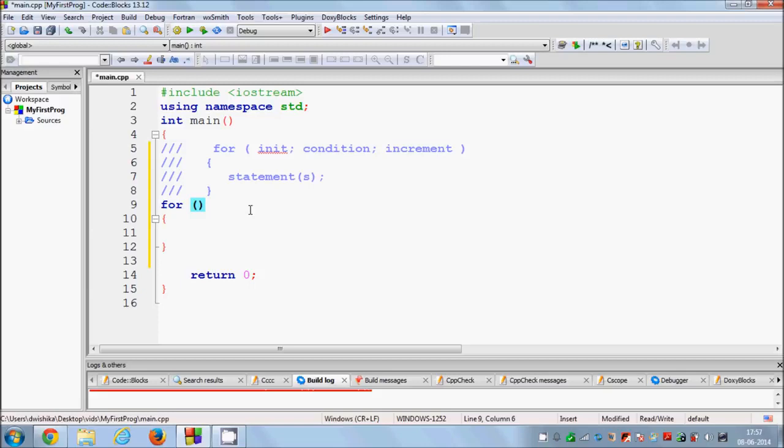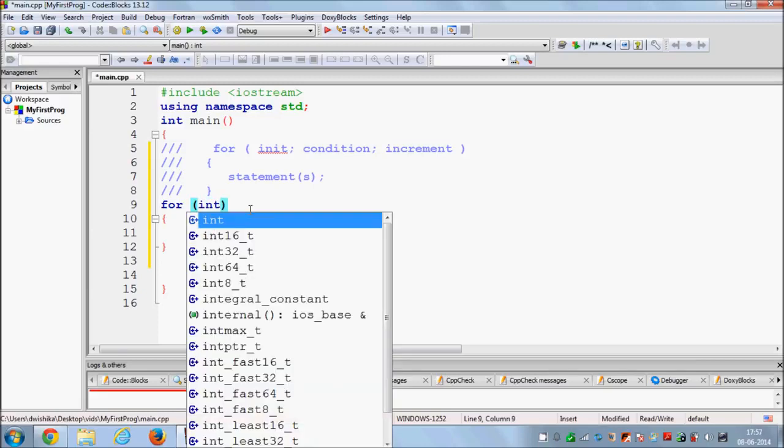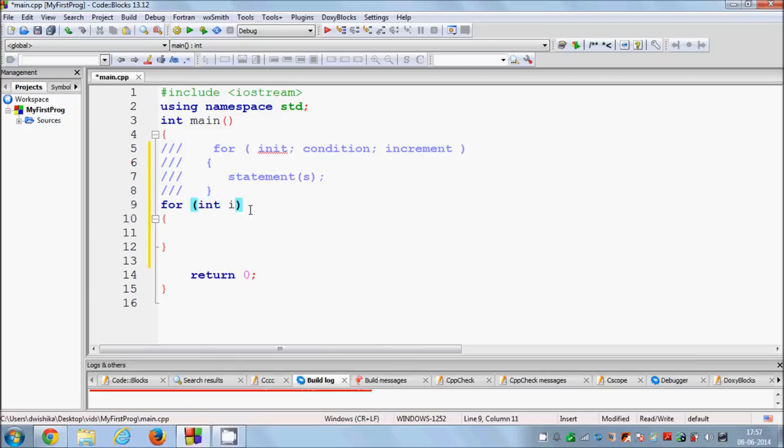So for example, I will take integer int I is equal to 1. Then I will separate it by semicolon. Then I will give the condition. So for example, I want to give the condition loop till my condition reaches 10, for example.